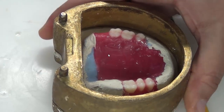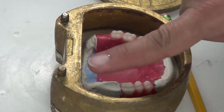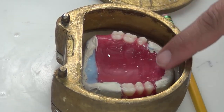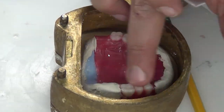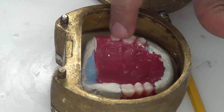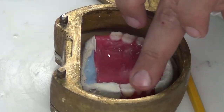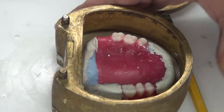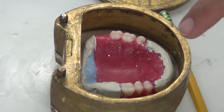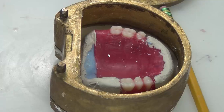We are going to use the vibrating table. We keep pouring in the stone until it is almost level with the teeth. We stop adding, and then we re-expose the occlusal surface of the teeth if they are covered with some remnants of stone. So we want to expose the occlusal surface of the teeth totally. Now what do we see after this second layer is added? We will not see anything from the cast or the wax. We will only see the occlusal surfaces of teeth. Okay? So you may begin the step now.